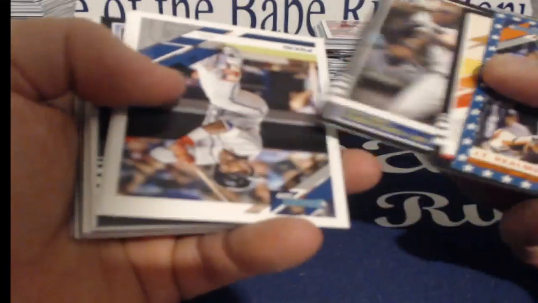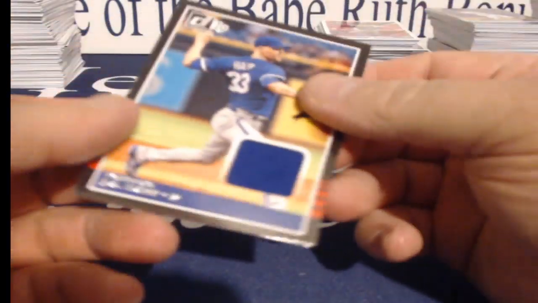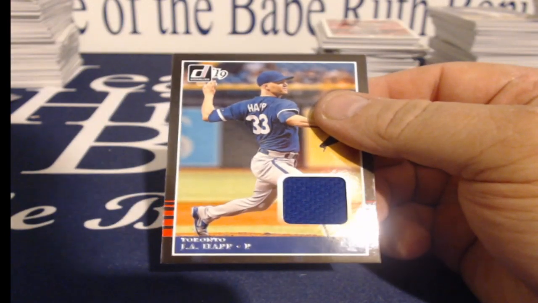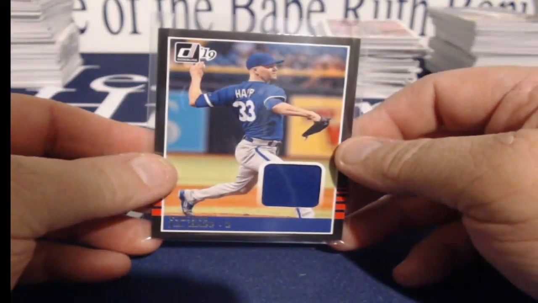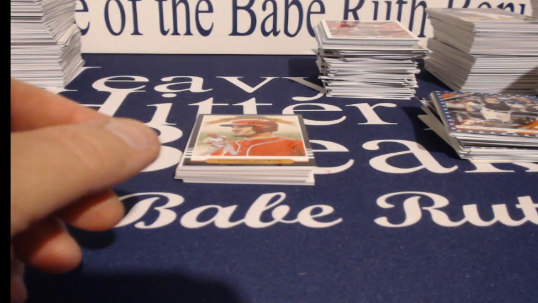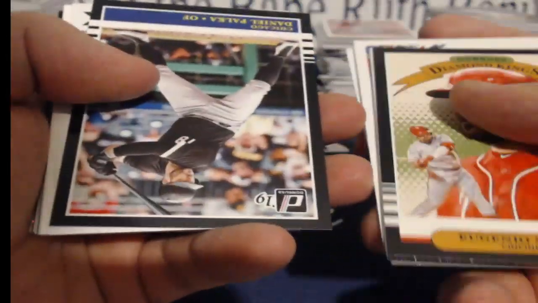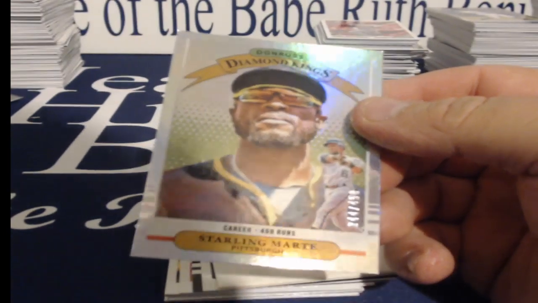Riamuto, Judge, Voit, Pucci, Rosario, Burns, Urias, Trout. And throwback, J.A. Happ for the Blue Jays, Retro, 85, and Trina. Suarez, Marquez, Riamuto, Martinez, Williams, Davis, Palka. We got a Diamond King Sterling Marte out of 456.